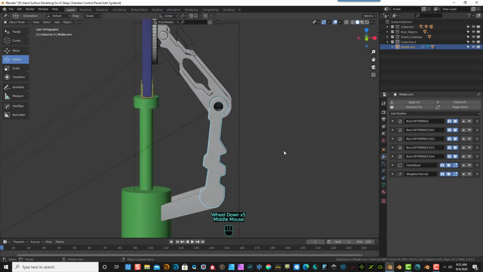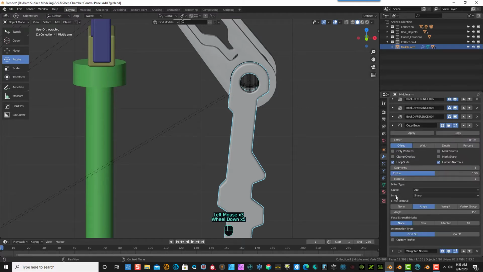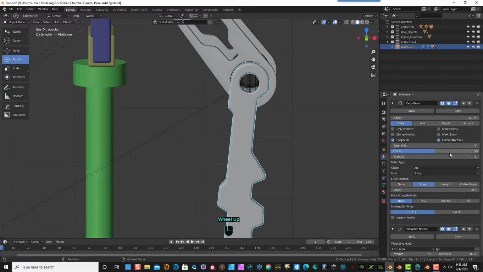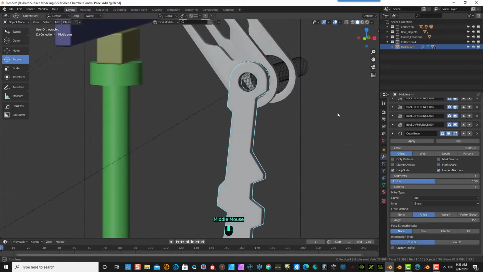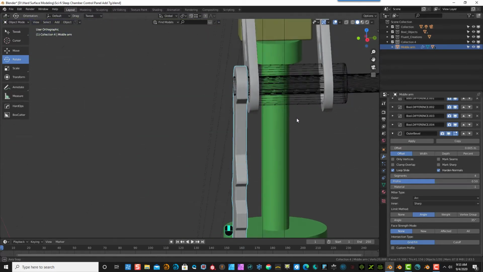Okay, so now I'm going to go into the modifier section and change the bevel a little bit. So I'm going to go to the outer bevel section and go down to the area that actually shows the amount of bevel. So right there on the offset, I got 0.01, so I'm going to change it to 0.005. So about half of that edge, so that way I'll give it a little bit harder shape, edge to it.